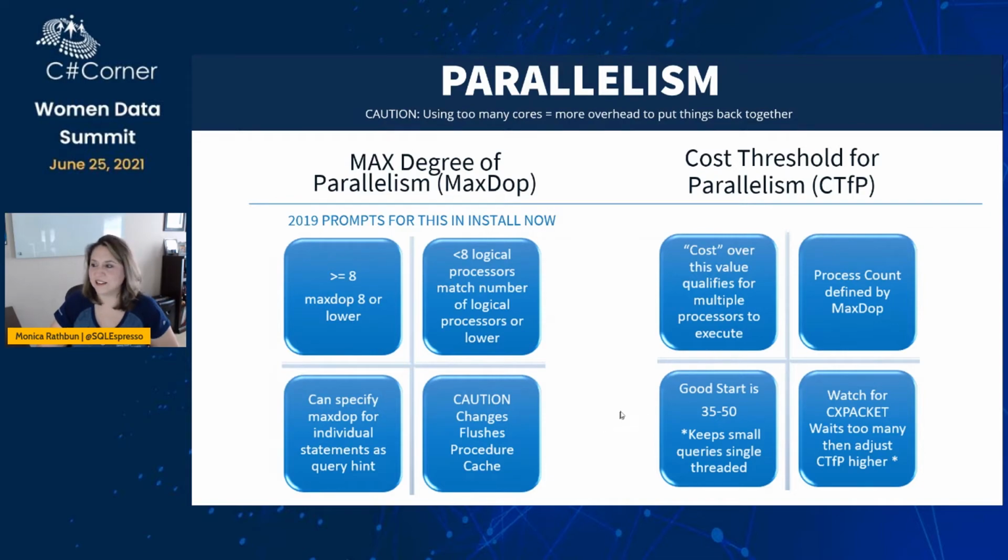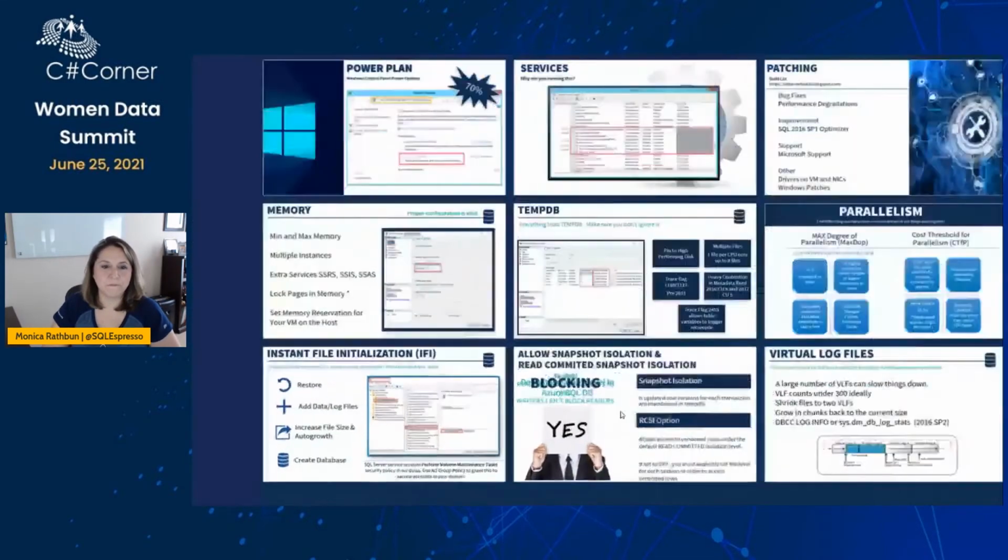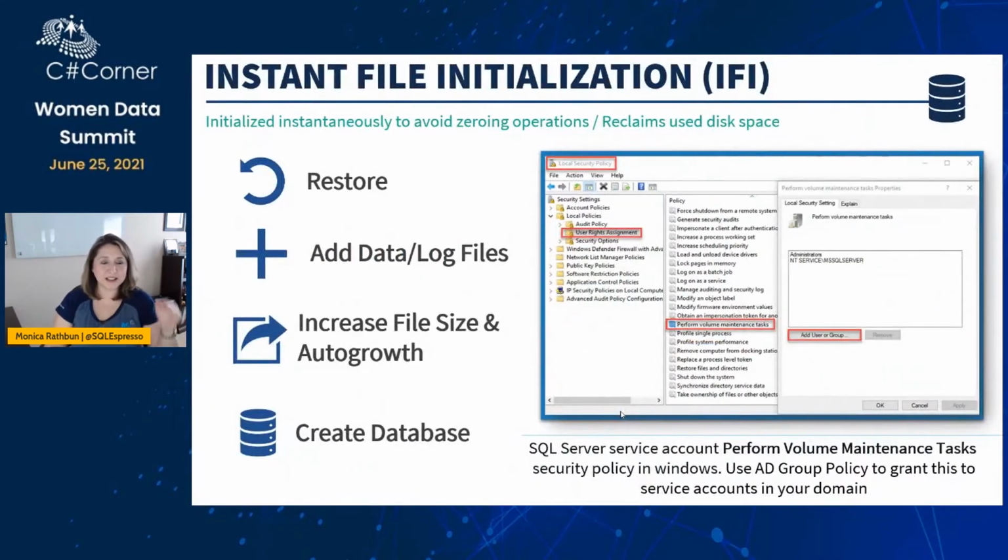So next. This one is another one that I catch all the time, and it's a big one. It's another thing that's added inside the default setup when you go to 2019, and it's instant file initialization. It is outside of the SQL Server DBA's realm, so it's a conversation you should have with your server admins, and all this is a permission, and it's so important, and I'm about to show you why it's so important.